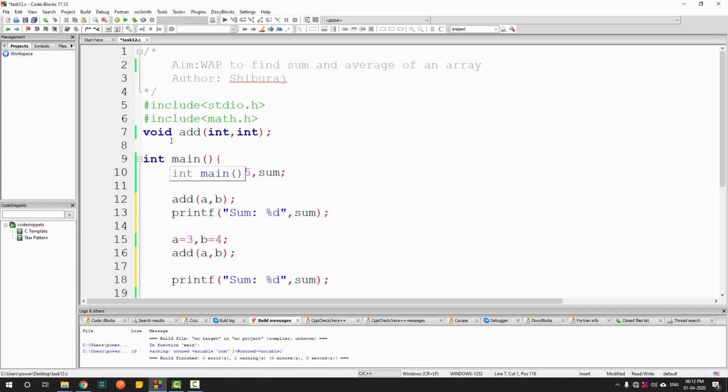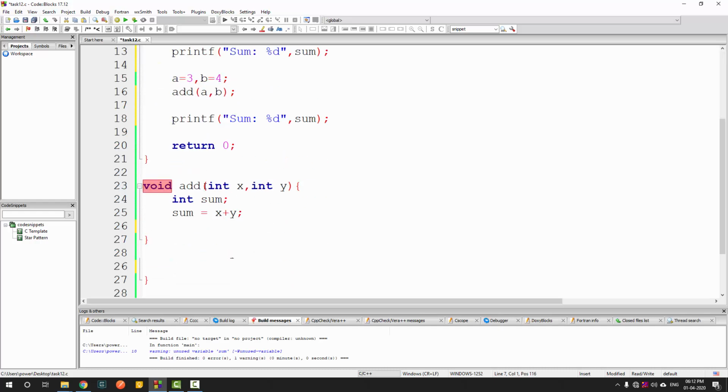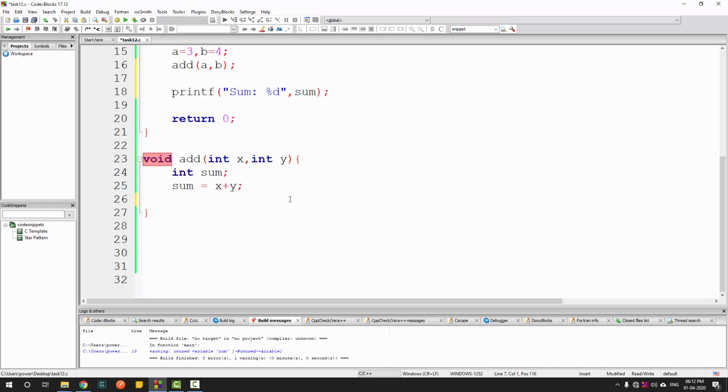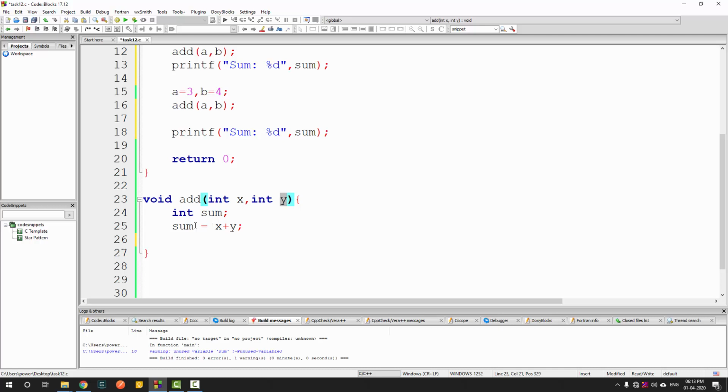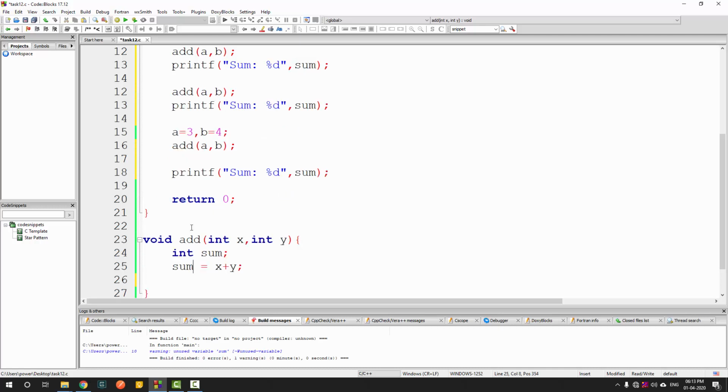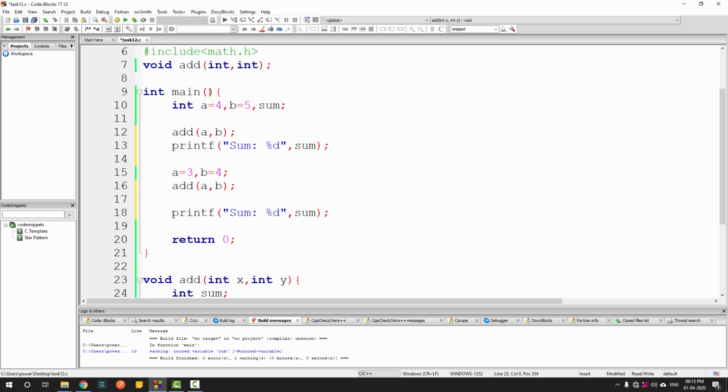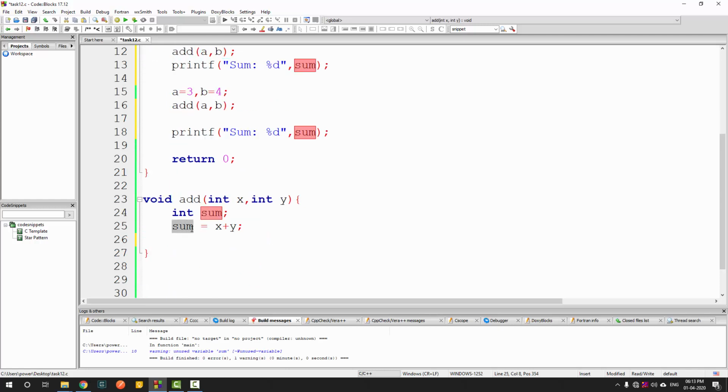If it's one of them, then it can be returned, right? So let us see which values I can return. In this, the answer we want is the sum to be returned, because x and y are coming from the main program only. But the value that is calculated is sum, so we want this sum to be returned back to the main function. So main is calling add, and it should get sum in return. To do that, we can simply write return sum.